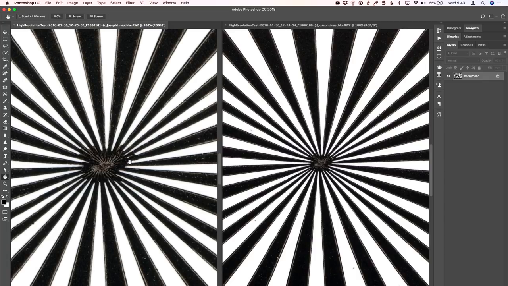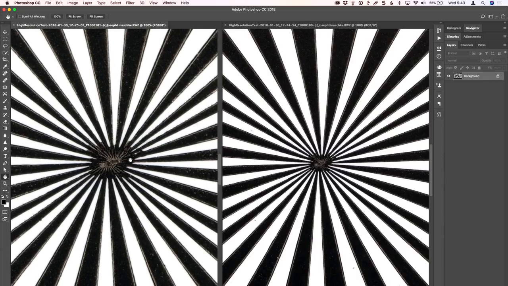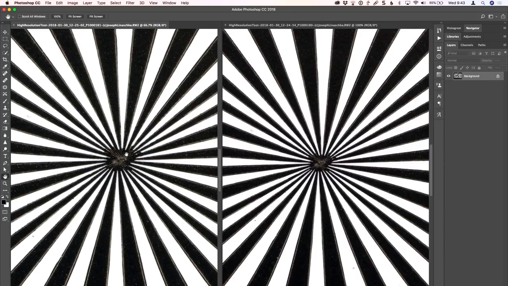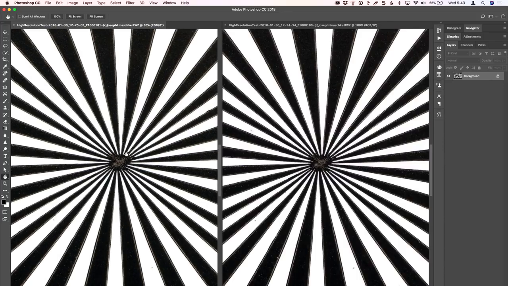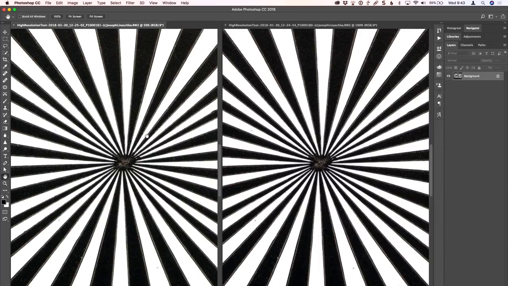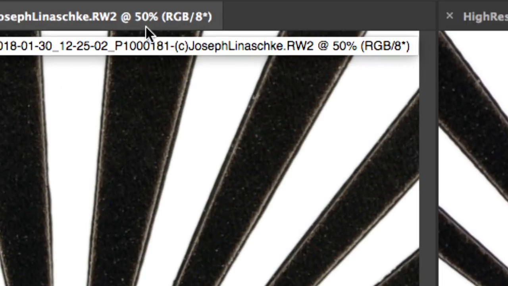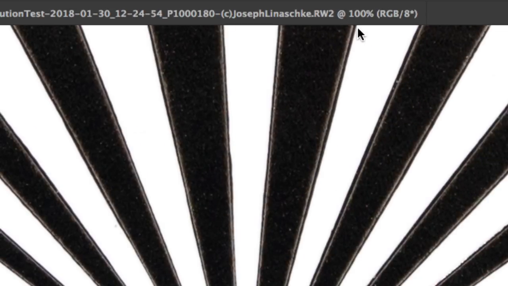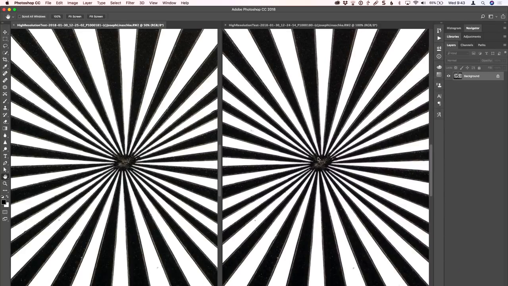Okay, so now we can start to see a little bit of difference in the images. Just forget about resolution for a minute. Let me zoom out of the one on the left so they're now the same size. So the one on the left is at 50%, you can see up here, it says 50. I zoomed out twice there, 50%. And the one on the right is at 100%, right? That's the standard one. So you can see here they're the same size.